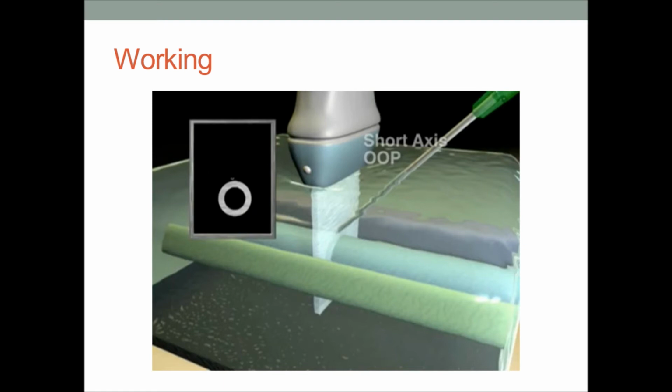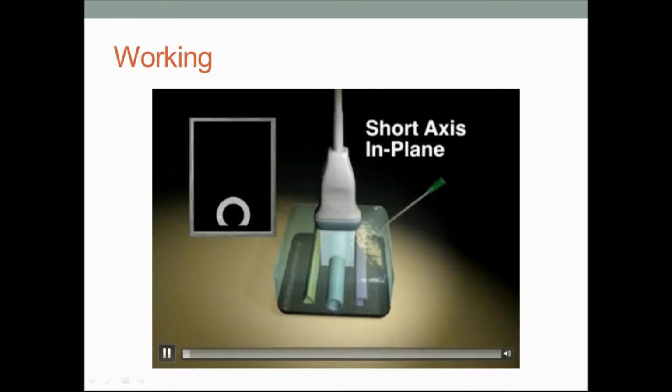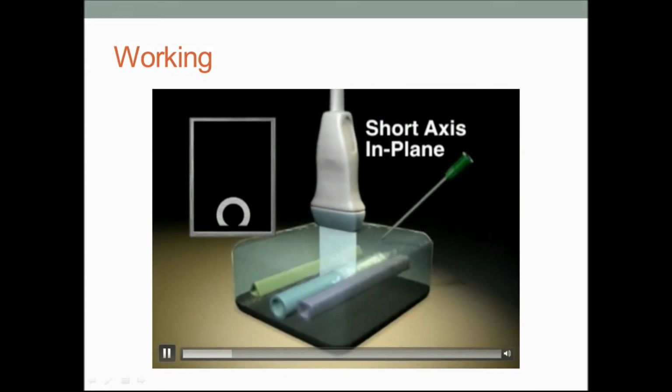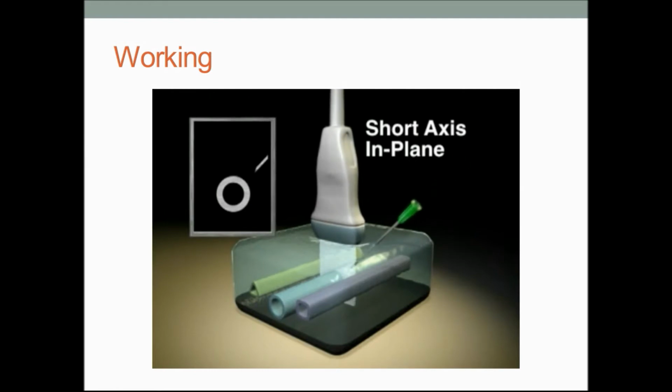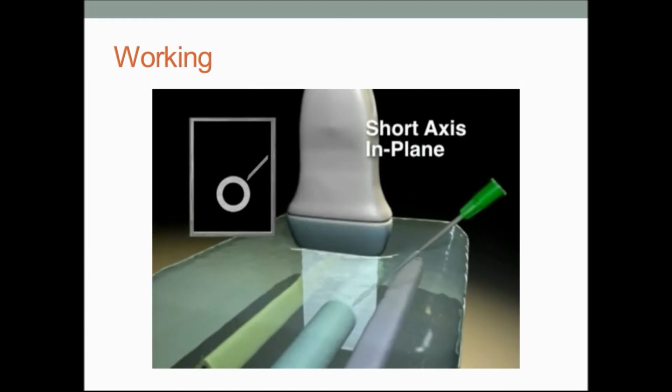In order to understand the challenges, first we must get a minimal understanding of how this device works. In order to do that, let us now look at a video. For the sake of simplicity, imagine the ultrasound device emitting a plane of ultrasound waves. Whatever comes in this plane is shown in the display. So, if there's a nerve which is indicated by the cylinder in this video, then that will come on screen. And if the needle is also present in the same plane, then that will also be visualized.